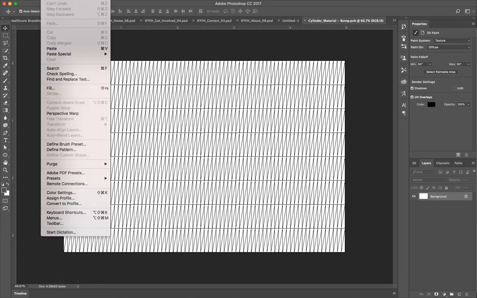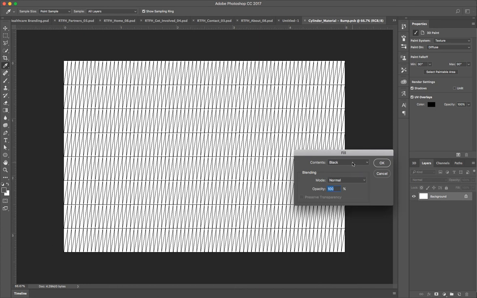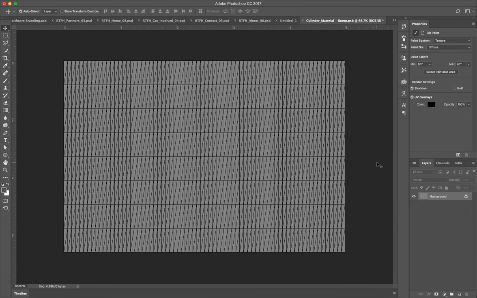Actually, the first thing I'll do is fill this layer with 50% gray, because the gray part is not going to affect the surface at all. Anything that's white is going to push out, and anything that's black is going to push in terms of depth.